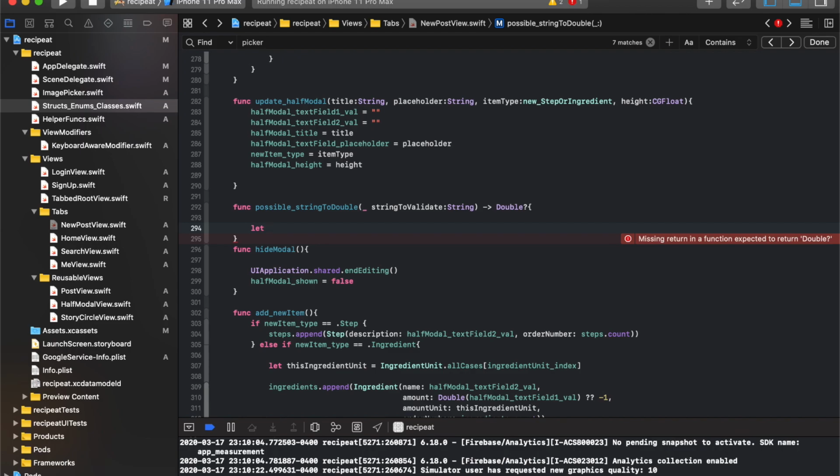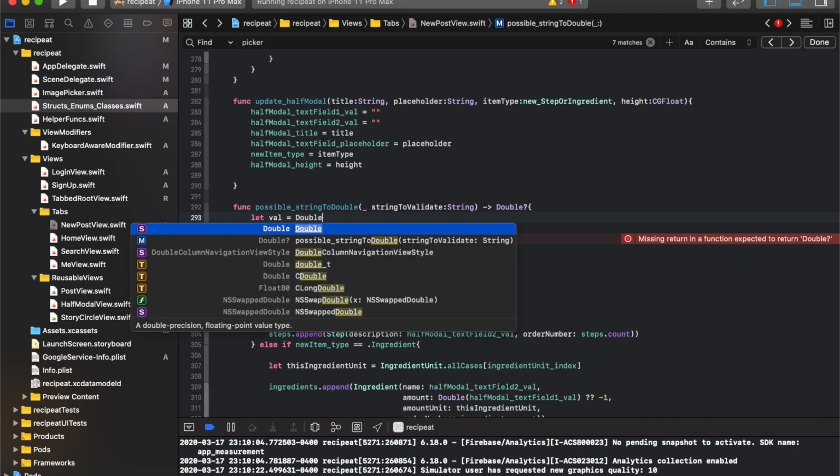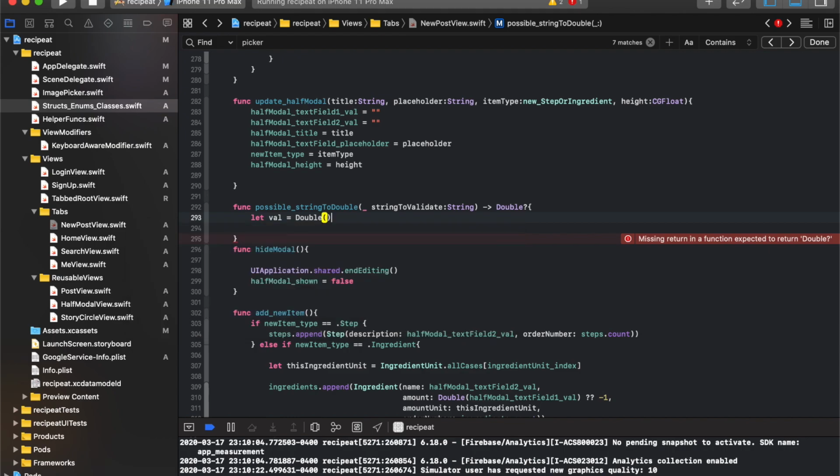And we'll say, actually, here's what we'll do. We'll say let double. Let's say let's return val. Here's val equal. Sorry, I'm trying to pick a good name. Double. We'll put a string to validate, and we'll say that's an optional technically.